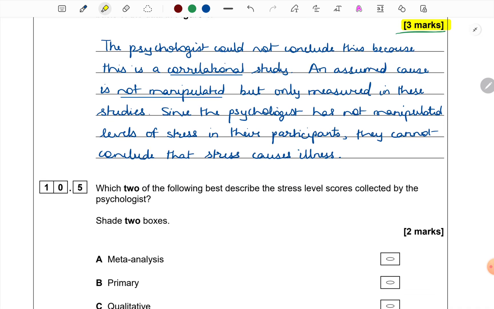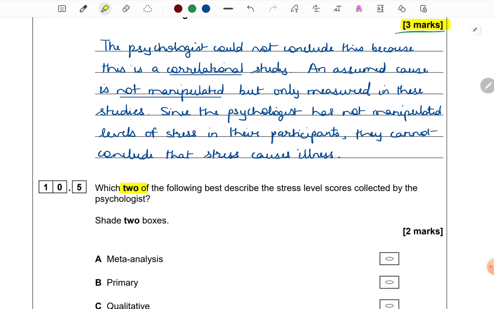Coming to the next question, which two of the following best describes the stress level scores collected by the psychologist, which means literally selection or picking out and we can clearly see it's a multiple choice type of question. Very importantly, it's for two marks. Students are very accustomed to answering multiple choice questions in which only one option is the correct answer. So, in these type of questions, repeatedly examiners state that they are in too much of a rush and they don't see that they have to pick out two of the following options. They just assume one option has to be picked up and then for a very silly overlooking of what has been asked, they just lose out on marks which they could have easily achieved.